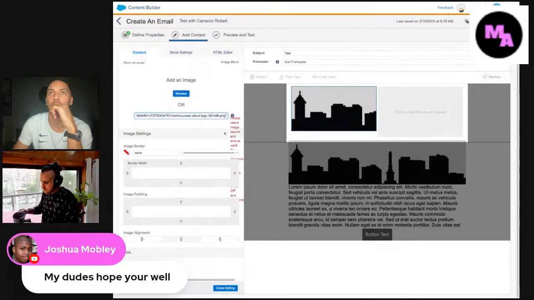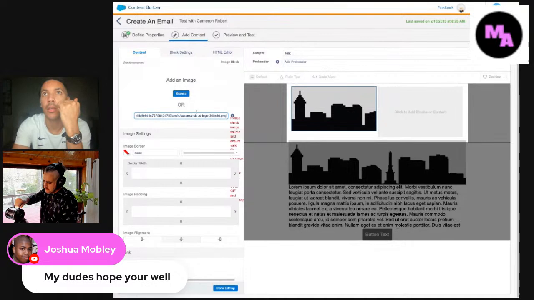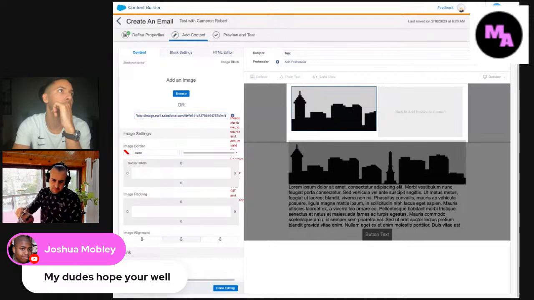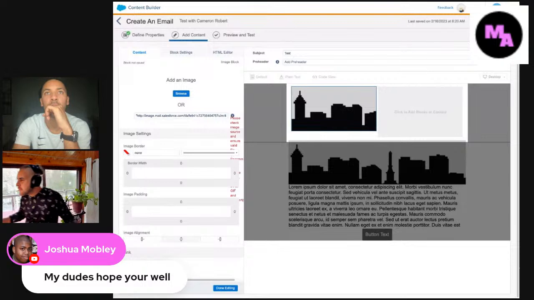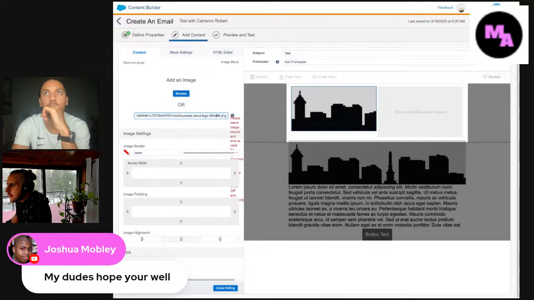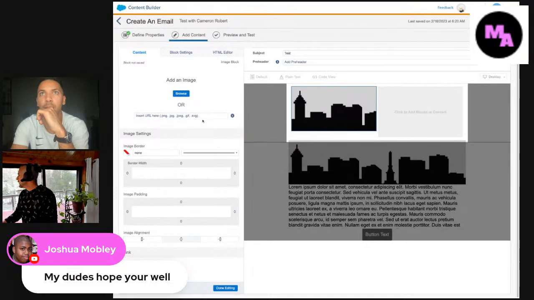Paste the URL there. Hold on. PNG. Source. Okay. What did he put? He put the HTTP image. Oh, wait. No brackets around it. That's what he has. Okay, what's our error say? Please check image source and ensure valid. Ensure valid something. Let me go back to inspect. Copy.